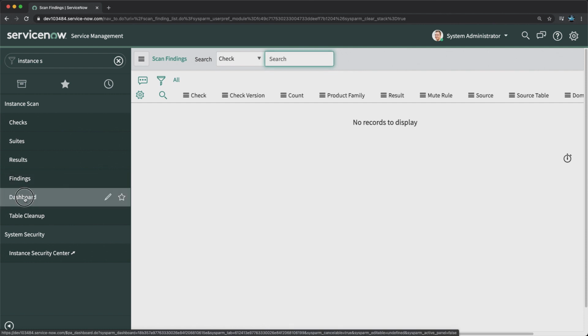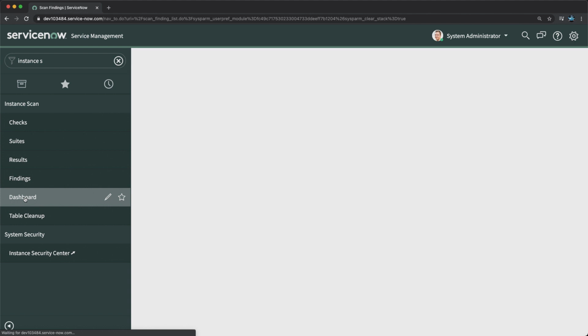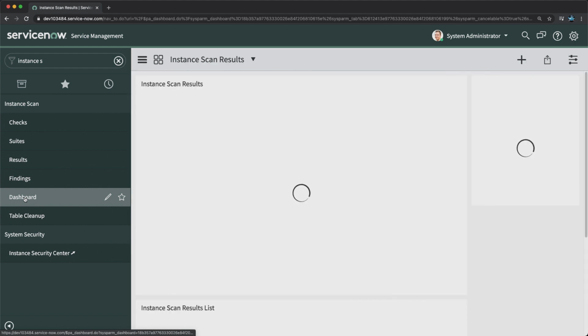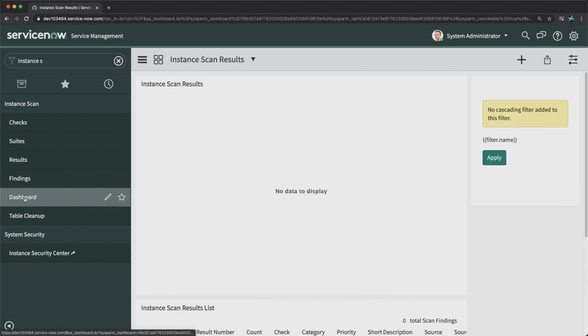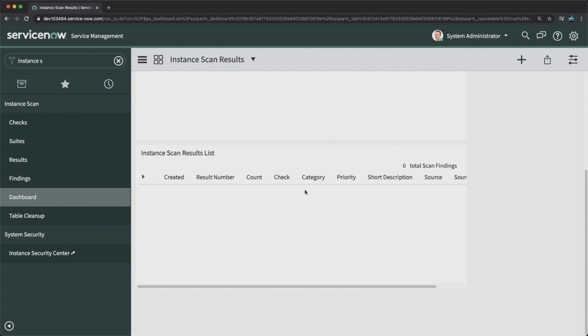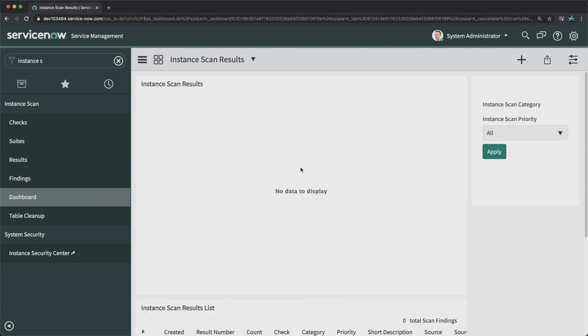And then we have Dashboard. This dashboard shows you different kinds of information regarding the scan results: when exactly it ran, and what scan was running or executing. You can see all those result lists as well, and scan results as well. That's how you can scan the whole instance. And I'm sure this is definitely a great feature which was never available in the ServiceNow platform.